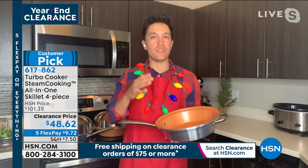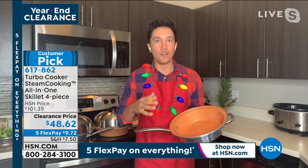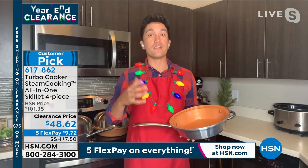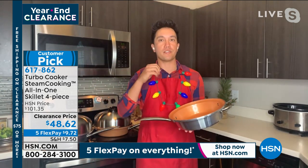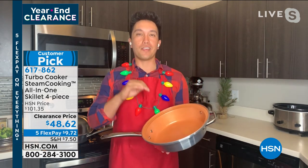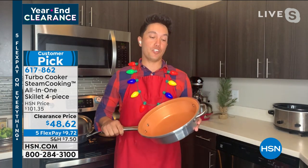Using steam, you don't have to add any extra fats, oil, or butter when you're cooking. With just a little bit of liquid, you're able to steam fry your meats, steam fry your eggs, braise, boil — pretty much anything. You can even cook soft, delicate sponges, cakes, and cupcakes. You're looking at something that can handle your entrée, appetizer, and dessert in one pot — a true all-encompassing kitchen tool.